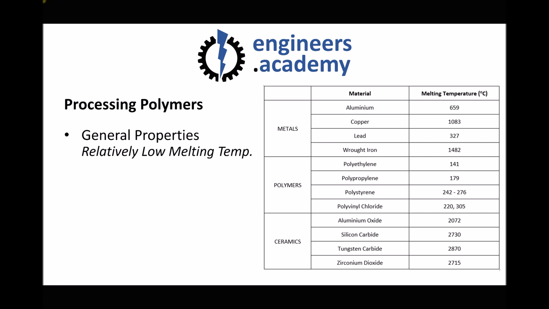Next let's look at some of the ways we can process polymers. The general property of polymers we're focusing on here is that they have relatively low melting temperatures. In the table we have various different polymers with melting temperatures ranging from 140 degrees C for polyethylene up to around 300 degrees C for polyvinyl chloride. So compared to our metals and ceramics, these melting temperatures are very low. What that means is we can process polymers in the molten state. We're going to look at two examples: the first and possibly the most common is injection moulding, and the second is extrusion.